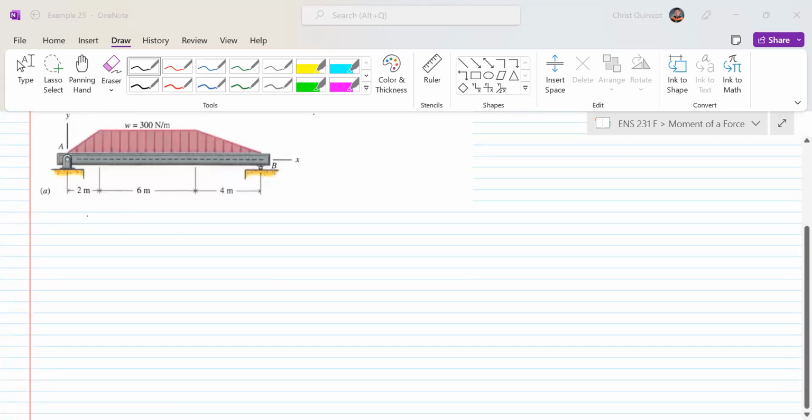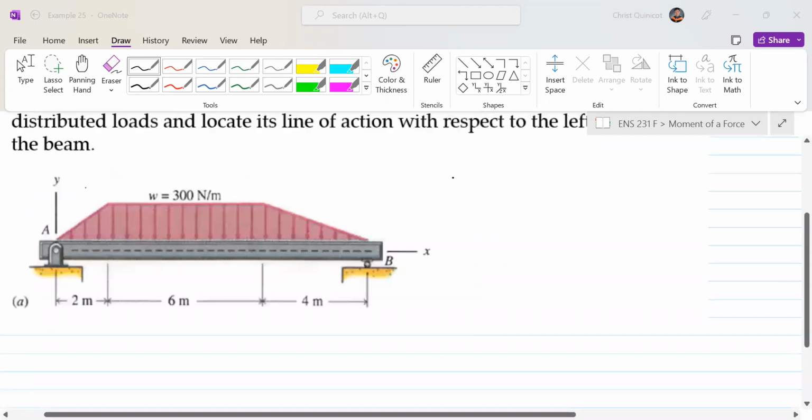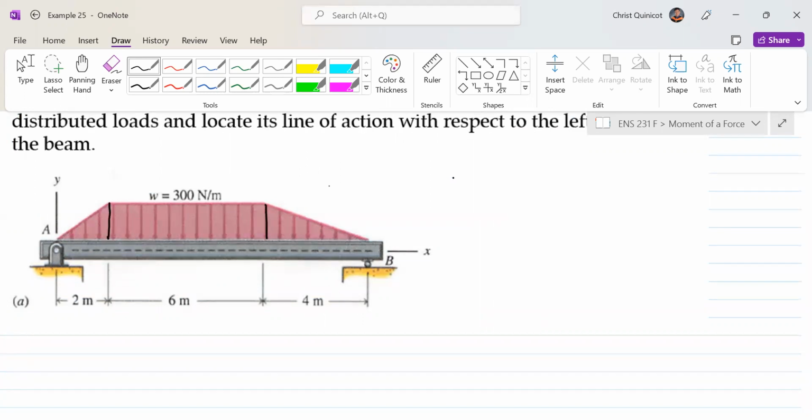We know that we have three forces. We can dissect or divide our system of loads into three regular shapes, right? And that is, if you try to zoom in, we have a triangle here, and then a rectangle, and then a second triangle. Let us call this one 1, this one 2, and lastly our force number 3.